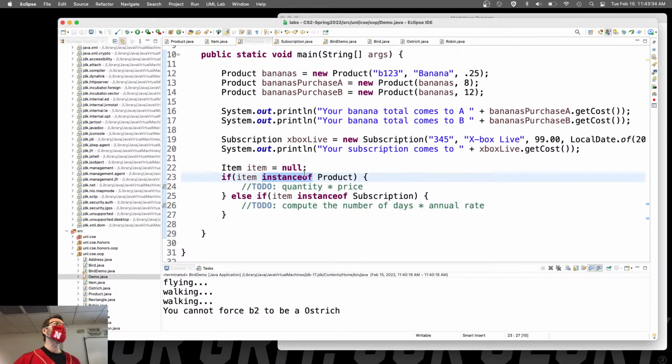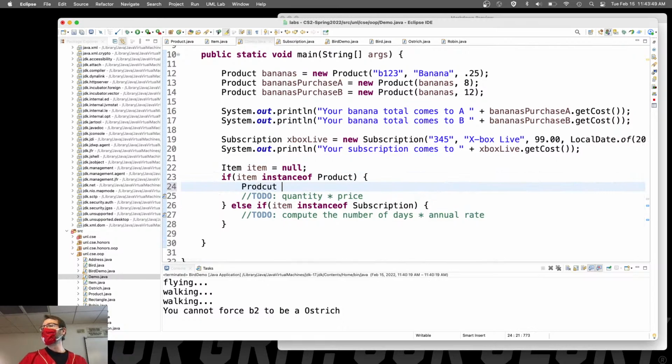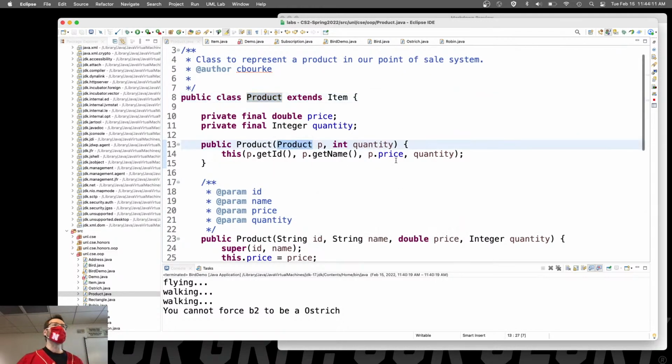The only time that you'd ever want to use instanceof is if you need to call a constructor, right? If I want a copy of something, for example, I want a copy of product. So Product p is equal to new Product, which is a copy of the other product item, along with, I don't know, instead I'll get 24 bananas instead, right? And is it going to complain about that? Yeah, it's going to complain, because, what is item? Let me look at the constructor. It requires a product, not a generic item.